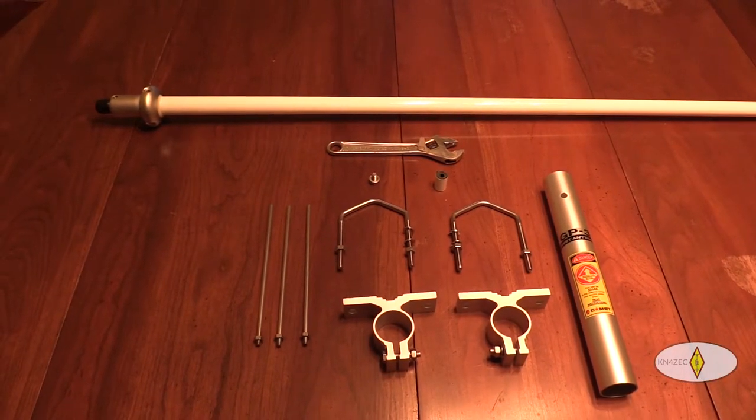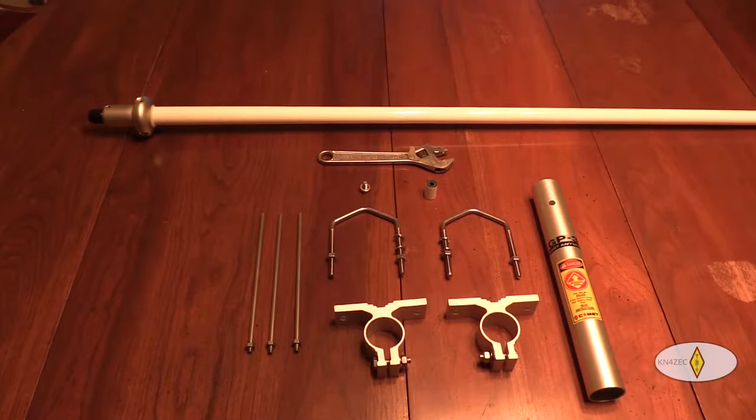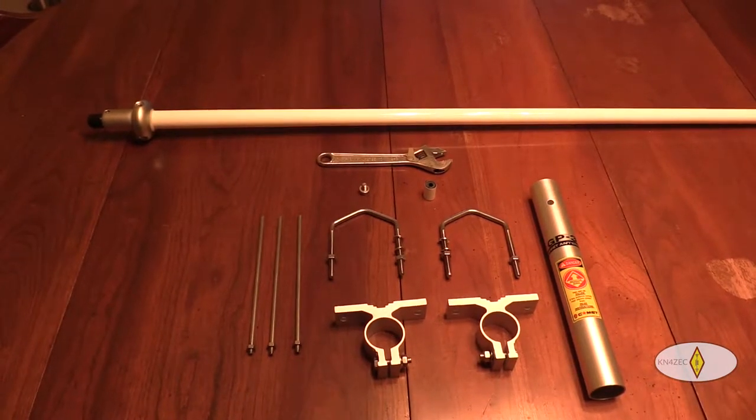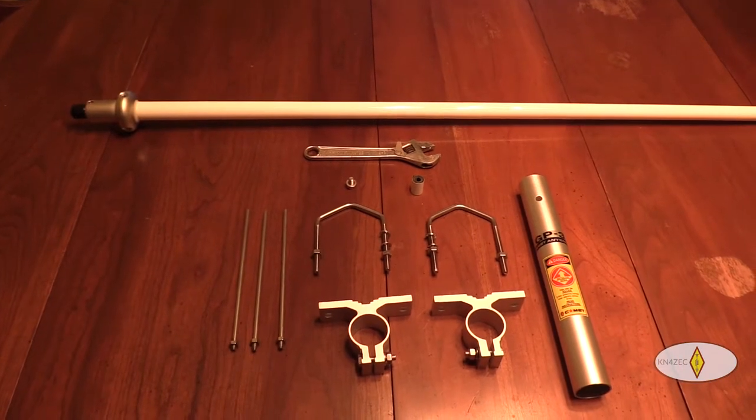The parts of the Comet GP3 antenna are minimal. The only tool you'll really need is an adjustable wrench, but you can use a fixed wrench if you want. I just choose to use an adjustable wrench. It's easy for me just to carry around just one wrench.